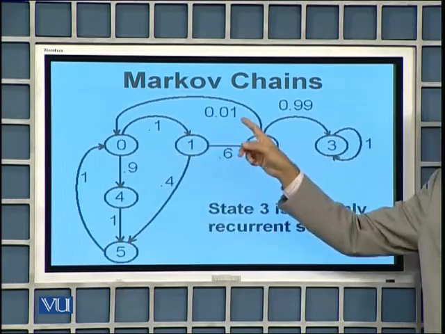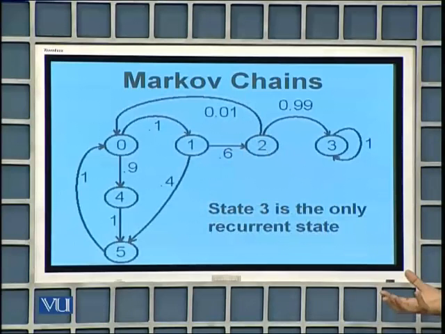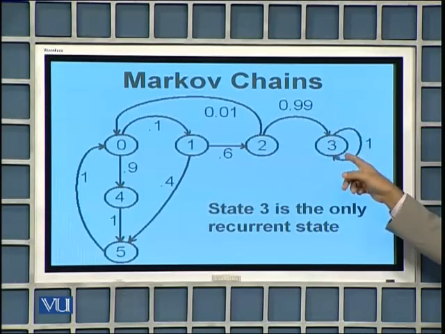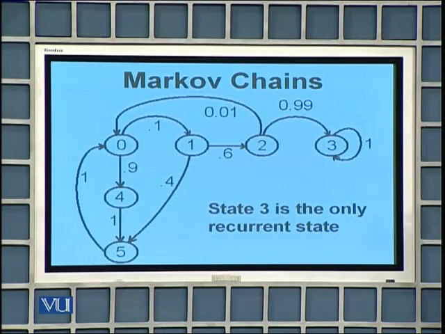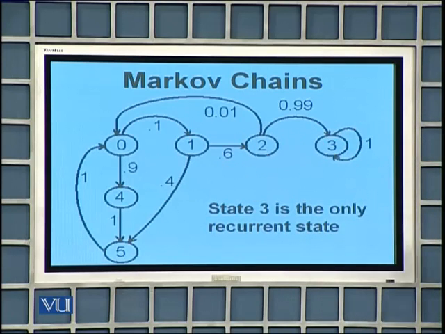They are visited many times, but hopefully they are only visited a finite number of times, and that finite number could be thousands or millions. But eventually this Markov chain evolves in such a way that it reaches this state and then it remains in this state. Let's analyze the behavior of this Markov chain with one recurrent state and five transient states through its one-step transition probability matrix, its n-step transition probability matrix, and eigenvalues and eigenvectors of the one-step transition probability matrix.